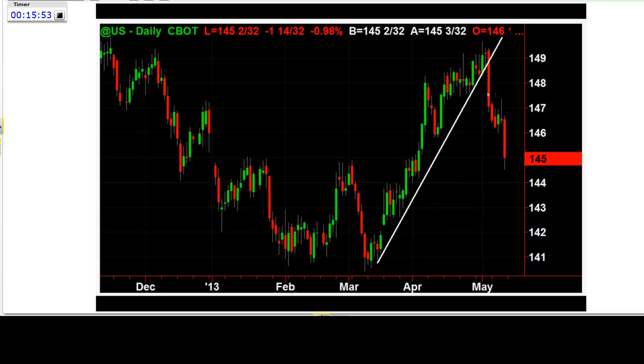So let's go through this. We're going to go through an example. We got 15 more minutes to teach the exact setup. In this example, you can see the bonds are in a major uptrend. They broke this uptrend line right here, and then they sold off, consolidated, and sold off again. Notice the price is 145. Can we all agree that the bond market in this example is in a new major downtrend? Everybody agree? When I'm asleep, I don't trail the stop until I wake up the next day because I don't have a mechanism to trail the stop. So we're all going to agree that the bond market in this example is in a daily downtrend.